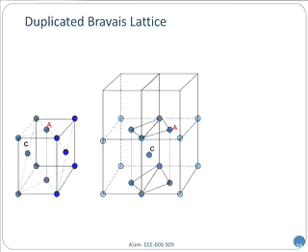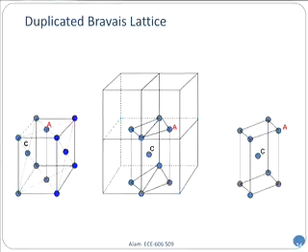Now, look at the A. Do you see? So the C was on the face, but if I look at it slightly in the corner, the same crystal, instead of looking face on, if I look diagonal on, then that becomes a body-centered cubic. As a result, you can see that this is not a new lattice, because it's an old lattice viewed in a different way. So you shouldn't put it in.